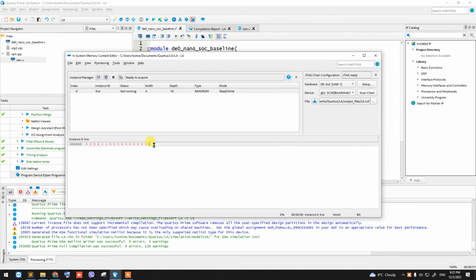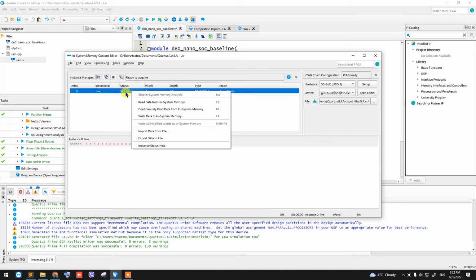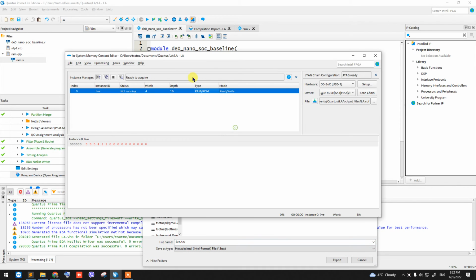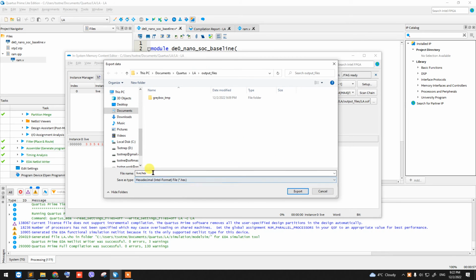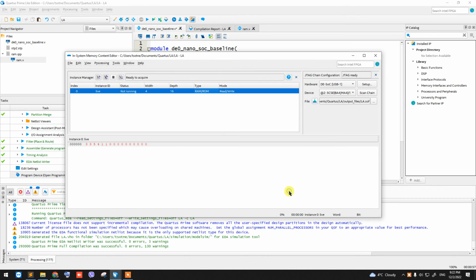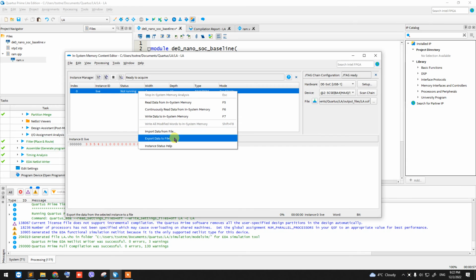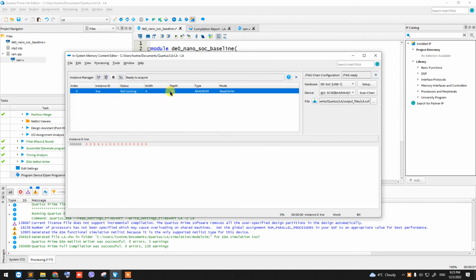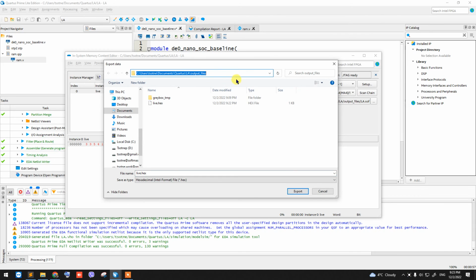And one thing I promised is I will show you how to generate the MIF file so you can have initial data. So you right click there and you export data to file. So I tested how hex is actually written, but I think there was a problem there, so I went with the memory initialization file template because that was the one that worked for me. So I will generate both of them right now. I will generate hex also, and let's go to this location.